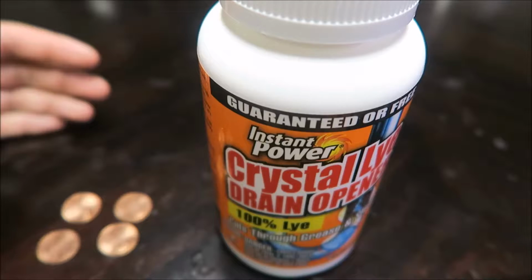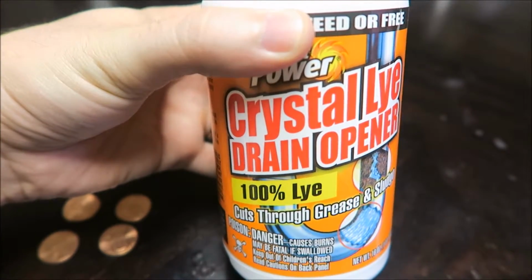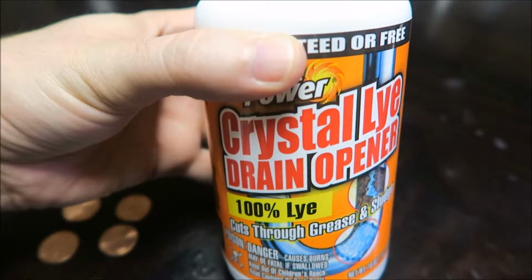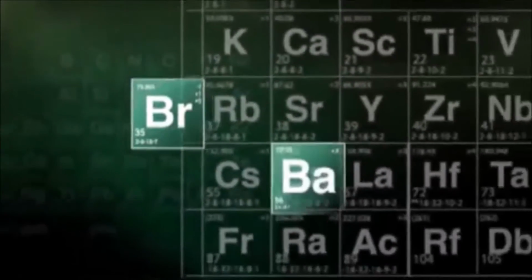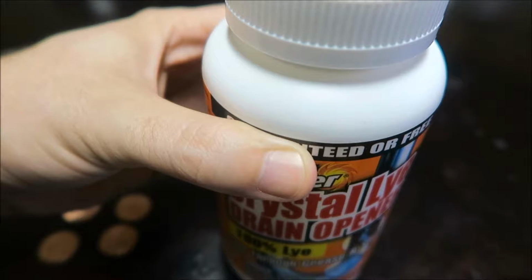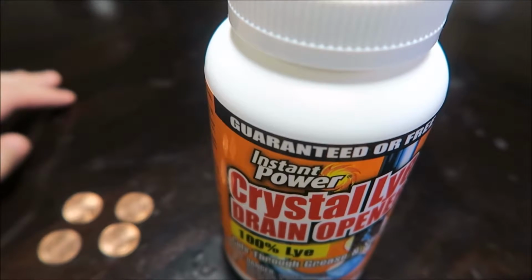This is sodium hydroxide. You can still sometimes find it in hardware stores with the drain cleaners or the root killers, and sometimes you can find it in craft stores with the soap-making kits. Unfortunately, lye is used to make certain illicit substances, and so a lot of stores are refusing to carry it anymore. So if no stores in your area have it in stock, you'll probably have to order it online. Now you can also make lye at home out of wood ashes, but it's a very tedious process, and I just don't want to go into that right now.